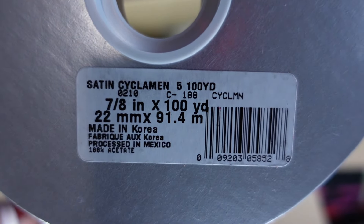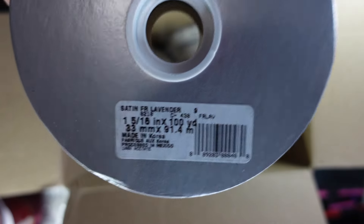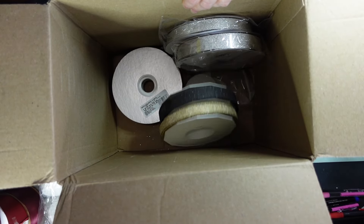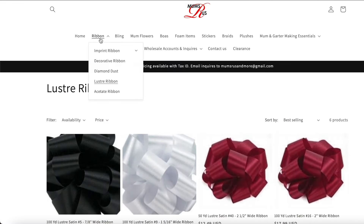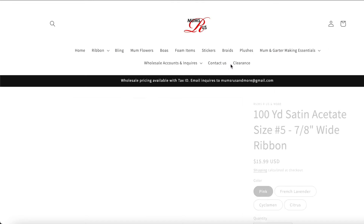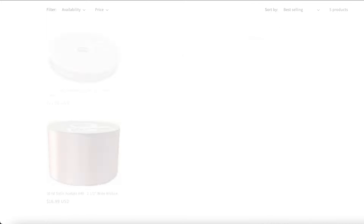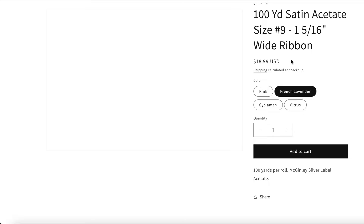That one — I'm not sure how you say it — Cyclamen? I'm not sure if that's how it's pronounced, please tell me if you know. Hot pink — that's what I'm going to call it. I got it in the 9/16ths last year and did use it, so I went ahead and ordered it in a couple more sizes. And I went ahead and got the French Lavender — I think it's a really pretty color. Nobody has ordered that yet, but I figure if I get it and make a few things, people will see it. A lot of times with mums and different colors, people need to see it before they want to order it. Once you get one out there, they start seeing them and you start selling more. So if you can make some samples, that's always a good idea.